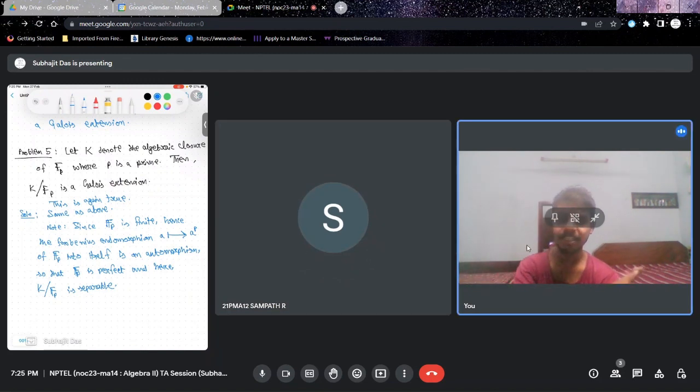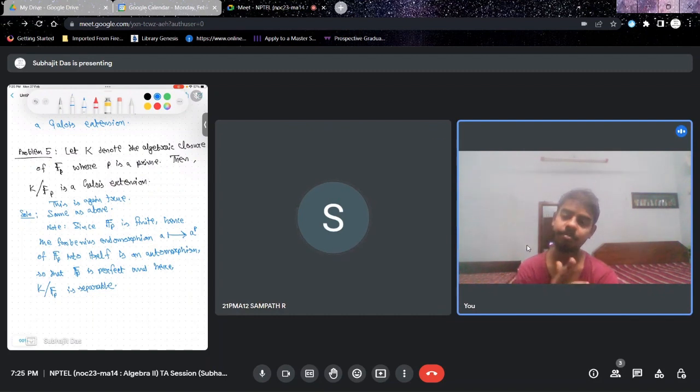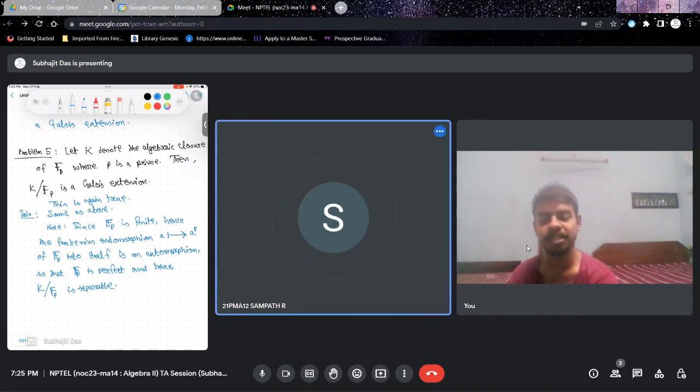Since it's injective, the image will have exactly n elements. The image is a subset of the codomain or the target, which has n elements. That means that the image is exactly equal to the codomain, right? So the map has to be surjective. And conversely, if the map were assumed to be surjective, then it will be injective. This is precisely something called the pigeonhole principle.